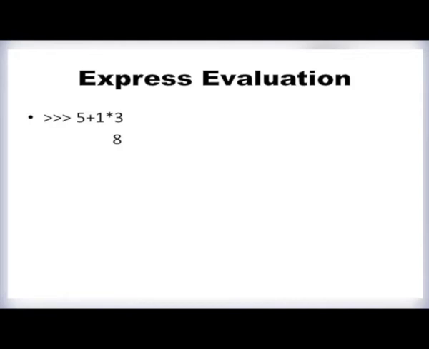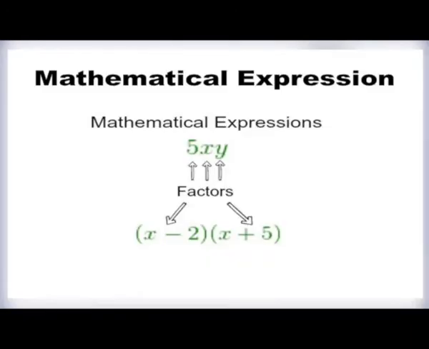This expression evaluates to 8 because the multiplication operator has a higher priority compared with the plus operator. The order in which operators are applied is called operator precedence, and mathematical operators in Python follow the natural precedence of mathematical functions. For example, multiplication and division have higher priorities than addition and subtraction. The precedence and the associativity of the operators will be discussed in detail in a forthcoming module.